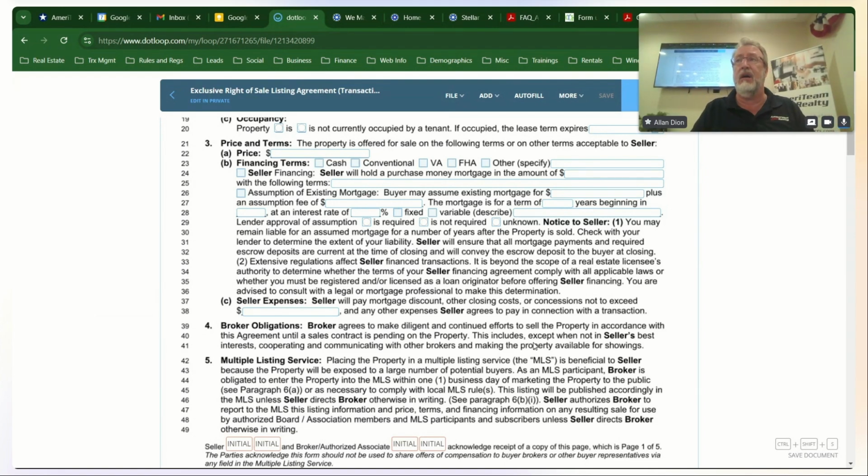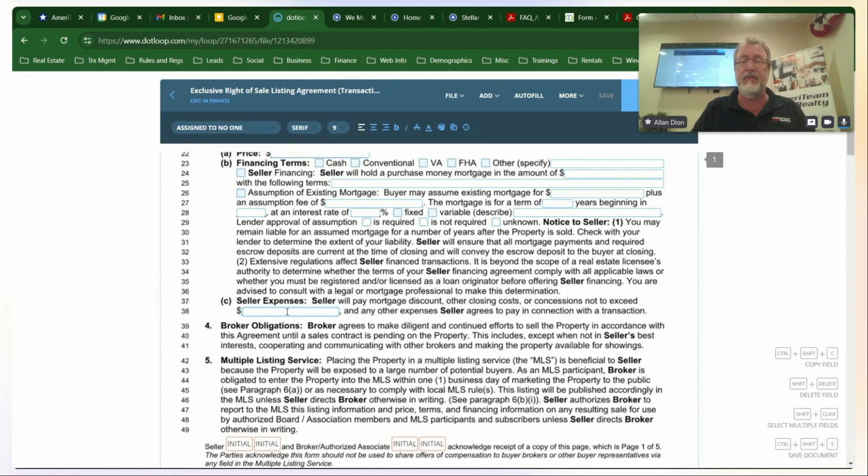Compensation is a concession now. I've never actually seen an amount used in here. But if the seller is offering concessions that aren't binding, which means the buyer can choose to use those concessions any way they want, they might put some amount here and not down below. Hey, I'm offering the buyer this. Whatever they do with it, they can't control. So those are the things that you're going to have to work out. I think there's some gray area in here.